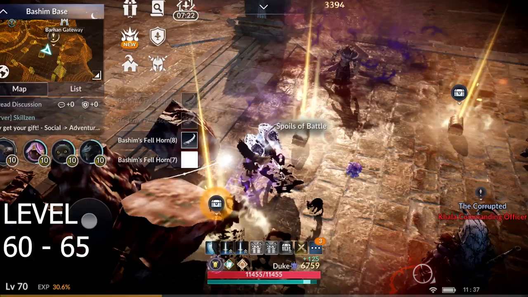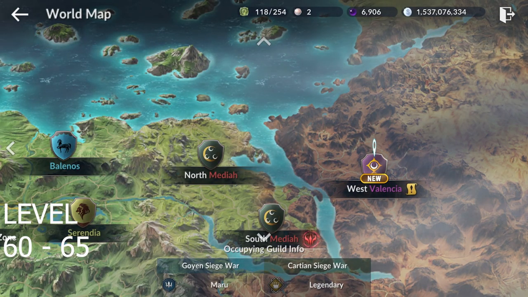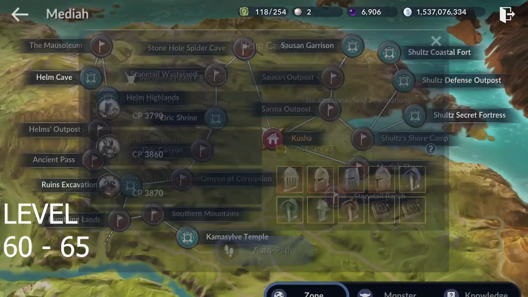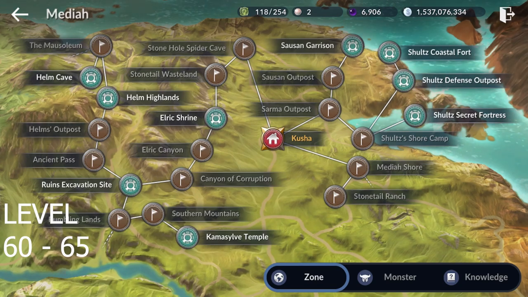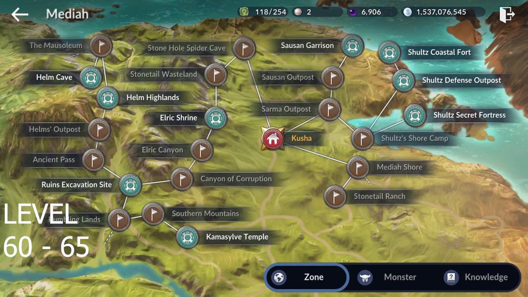So at this point, the best option for you guys to level up from level 60 to level 65 is to go to North Media and check out these two spots right here, Helm Cave and Helm Highlands. So you need to go through both of these maps and then pick up both two repeatable quests from both maps, and then choose one of the maps to farm at. So if you are a little bit higher CP, then the best will be farm at Helm Highland. If not, then Helm Cave is your option.